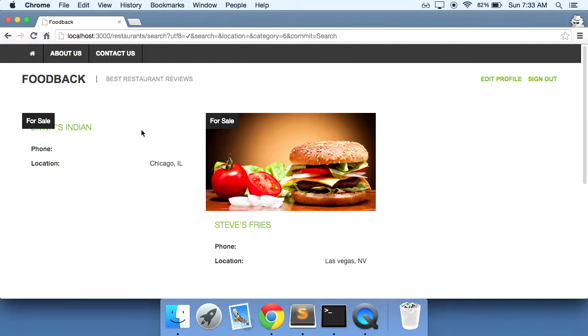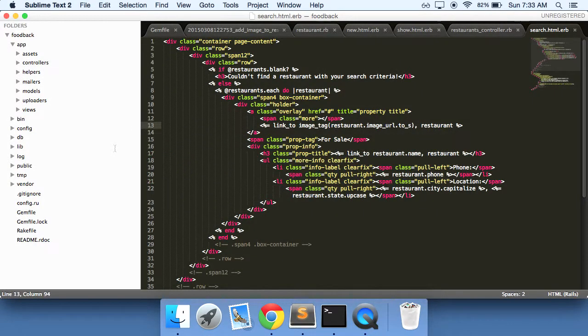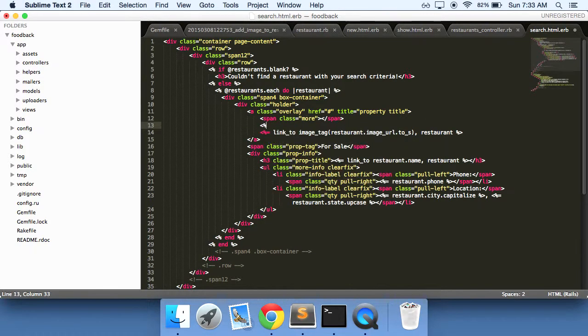What we can do here is, if it doesn't have an image, give us a placeholder. So we can say if that restaurant.image_url is present, then do this.